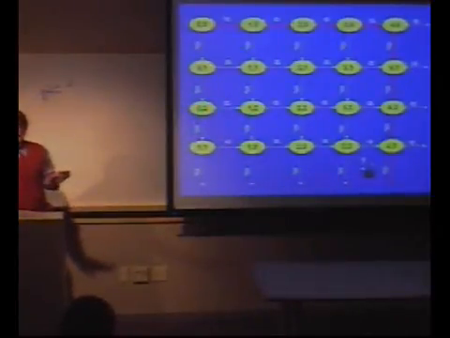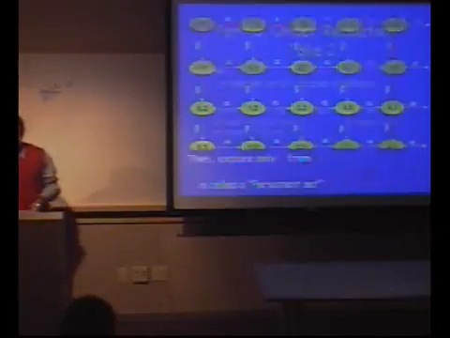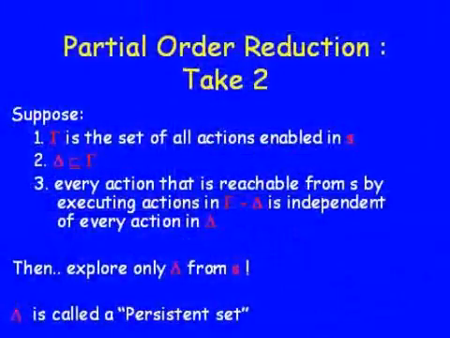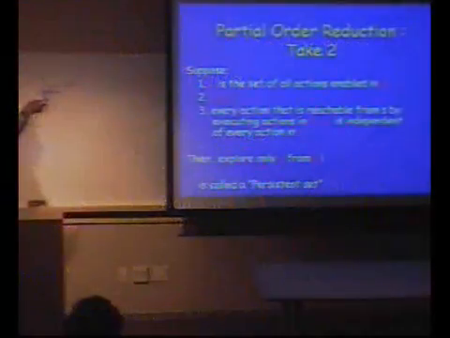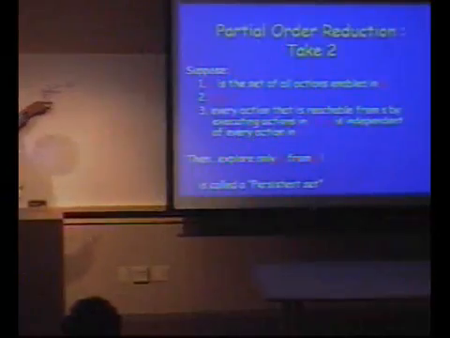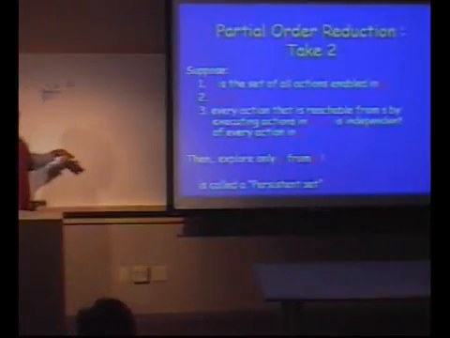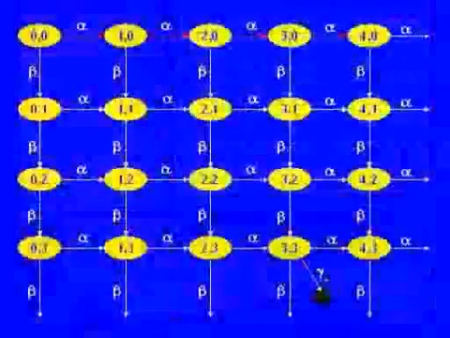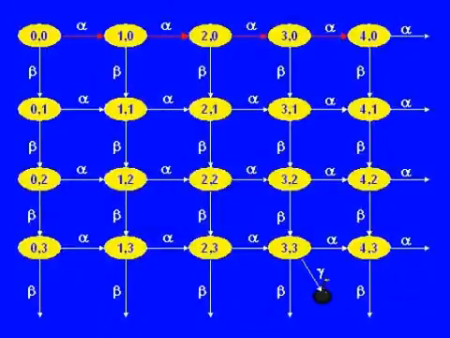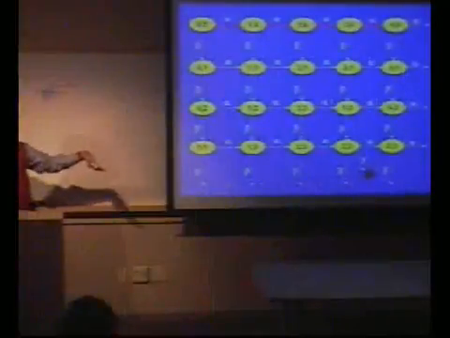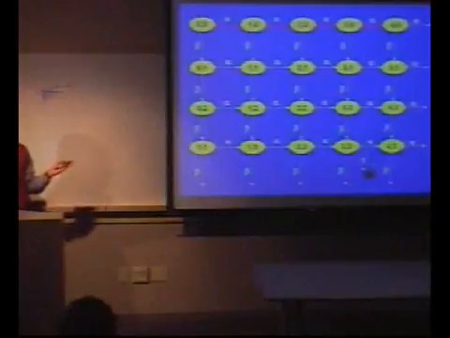So that's the idea behind take two, which is called persistent sets. In persistent sets, you want to make sure that delta is not just independent of gamma minus delta, but independent of anywhere you can reach by executing these sets, any length in the future. In the bomb example, that will work out, because now alpha is not a persistent set. I can execute beta for 3 steps and get to something that is dependent on alpha. So if you use persistent sets, then you do find the error.